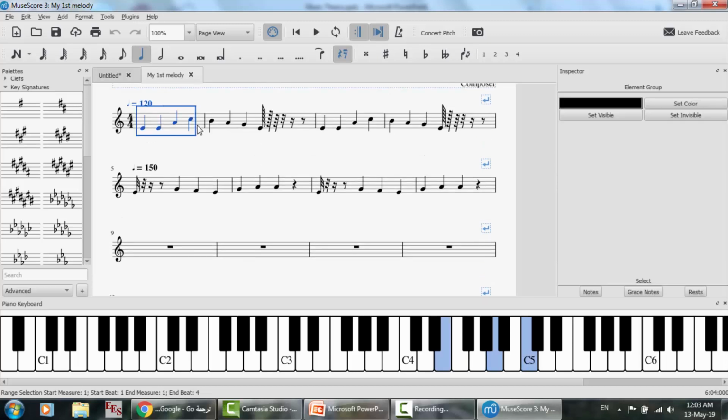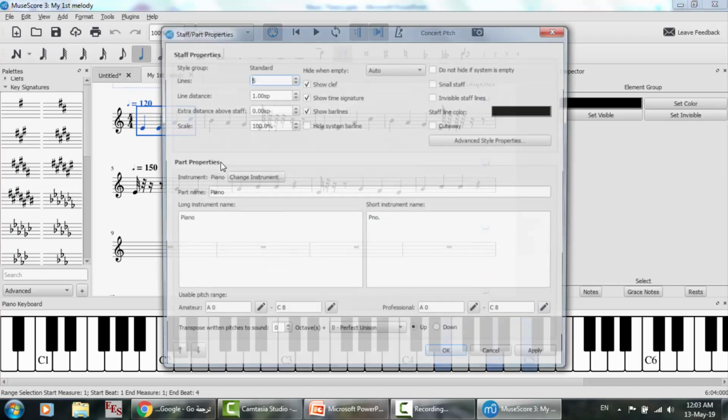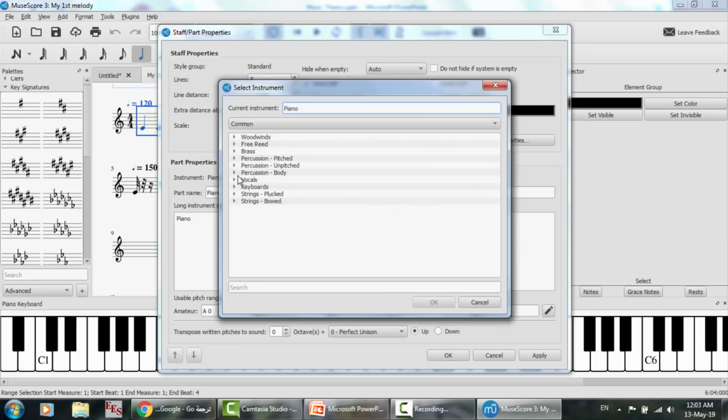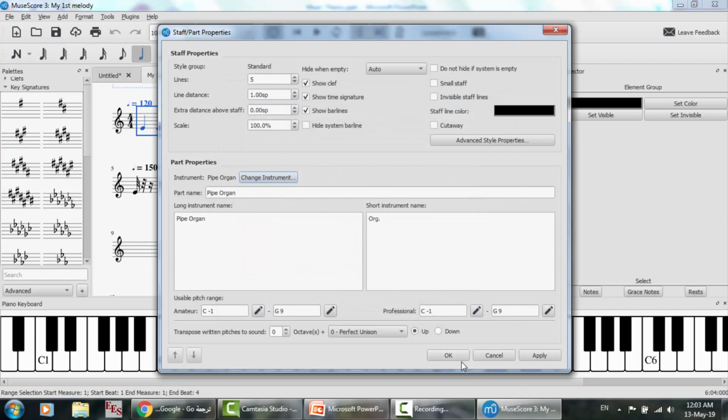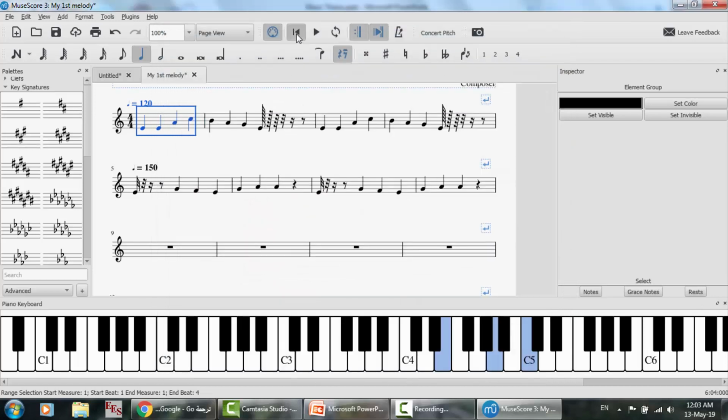So let's change the instrument as usual. I like doing this. No vocals. And here is pipe organ, which is amazing, by the way. It's very bright.